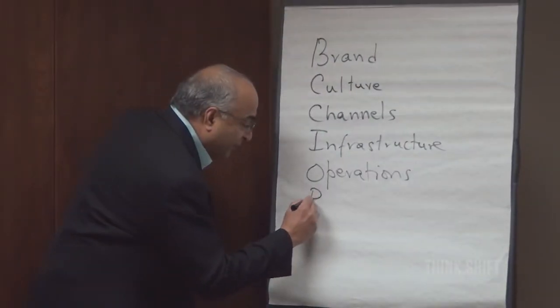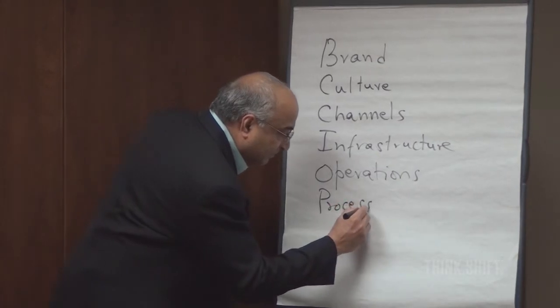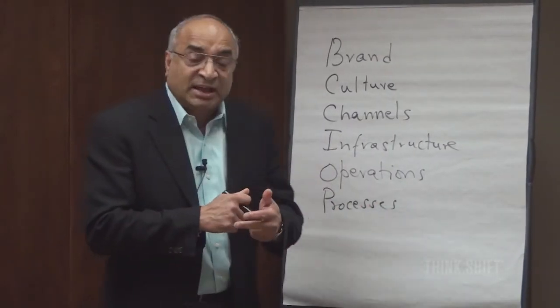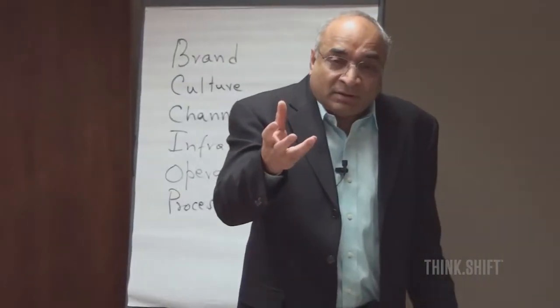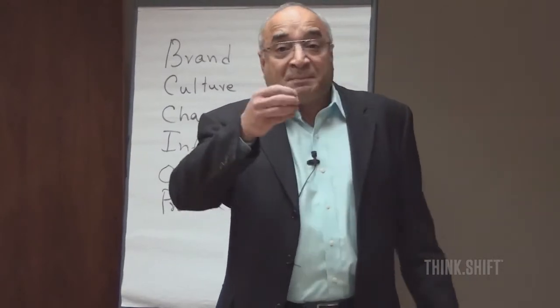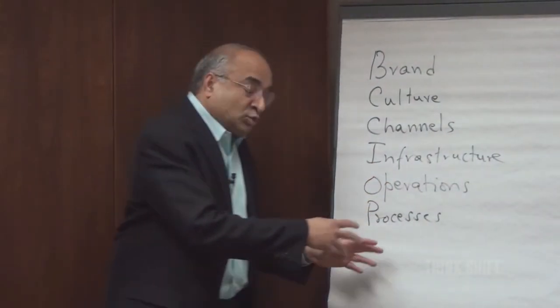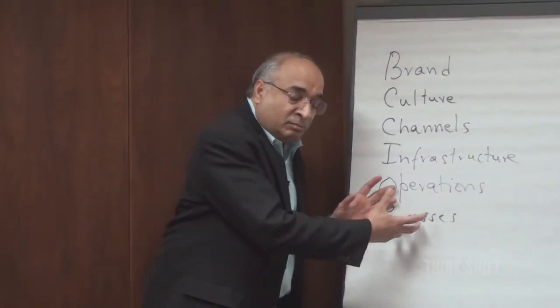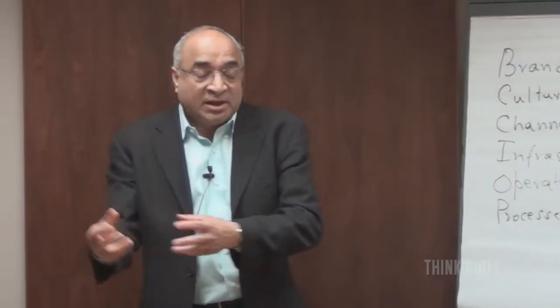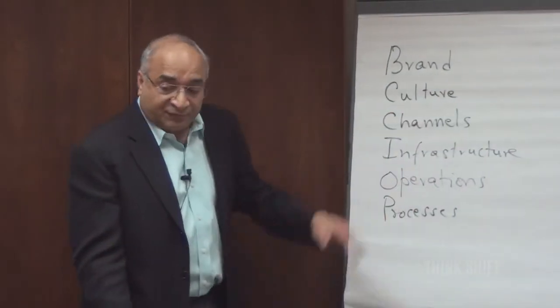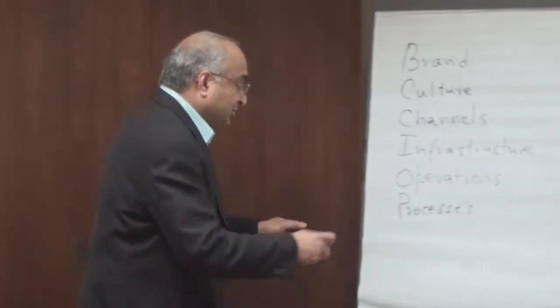And then processes. You have various processes in your company. These processes have been developed over time. These processes have been designed by people that over time found is the best way to do something. That is an intangible asset. Notice as you go further down here, you can actually move that to another company. These are more transferable. And finally, functional competence.